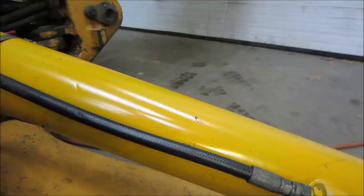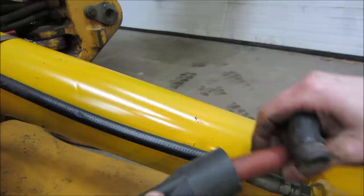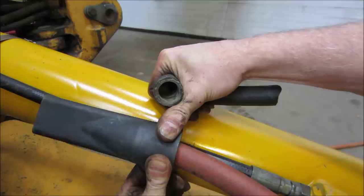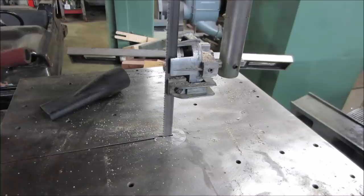I'll keep looking though. I guess worst case, we could probably wrap it with a piece like serpentine belt or something too. So I think if we slice that, that'll be the inner. Maybe the other end of it, and that's kind of thin. So we just hunk off some of that, and we'll put a slice down so we can feed them over the hose. We'll see how it kind of lays down. If we can get that around there and just get the strap around that, that might be okay. If not, we'll go with plan B, which will be a piece of serpentine belt. We'll just wrap it around a couple of times and clamp it.